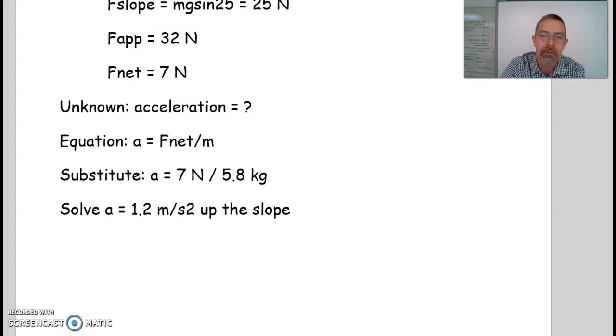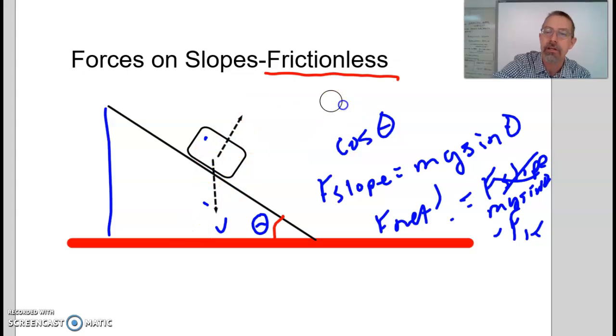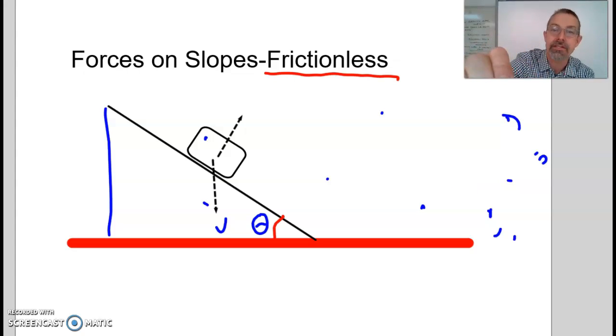Now, you're going to be trying some simulations today that relate to these ideas. It's also going to start introducing the idea of what happens if I start introducing a force of friction in this system. I've got a force of static friction that's going to be preventing me from going down the slope, but if I get an object that starts sliding down the slope in this direction, then I'm actually going to have a force of friction which is going to oppose that motion. So all these factors are at play here when we do this.